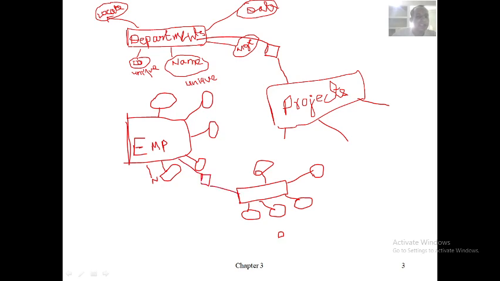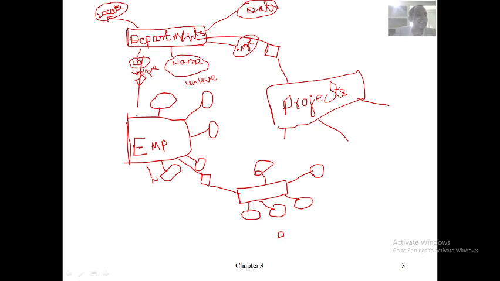Like this, how employees are related to the department. If you give this diagrammatical representation, this will be called an ER diagram. This figure will be explained gradually, so I am going to keep on explaining these things.